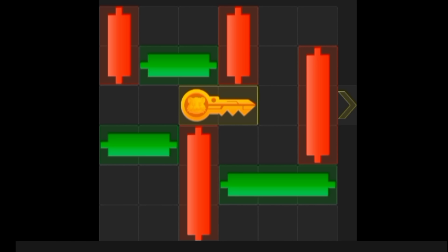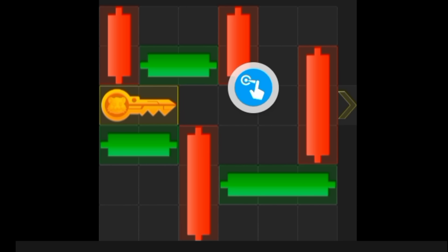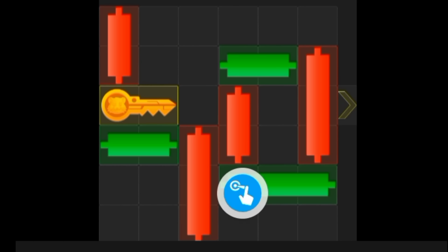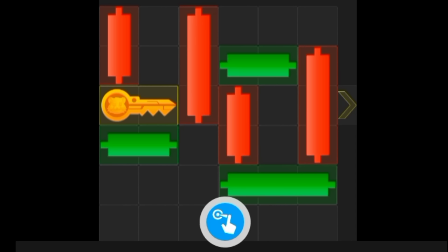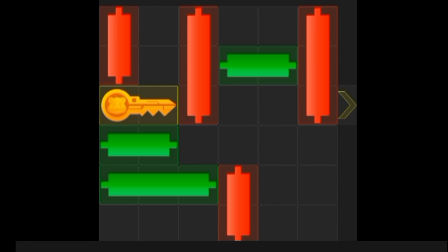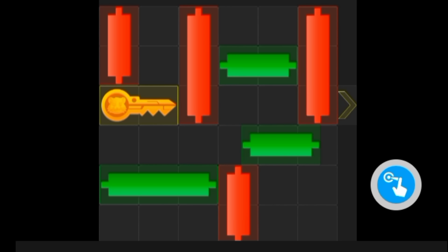Let's go. I'm going to move this to the left, bring this down, move this way. Let's start by doing that. To the left, down, that way. Take this up, push this way so this can come down. Watch that. Take that up so this can go this way.